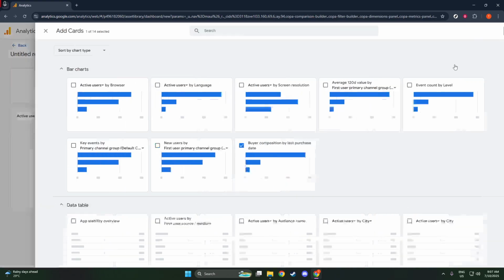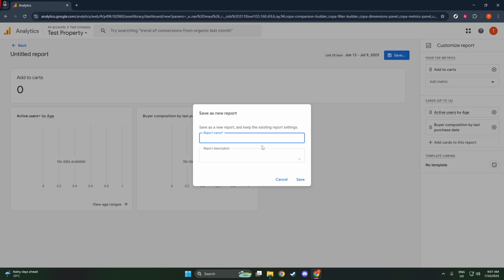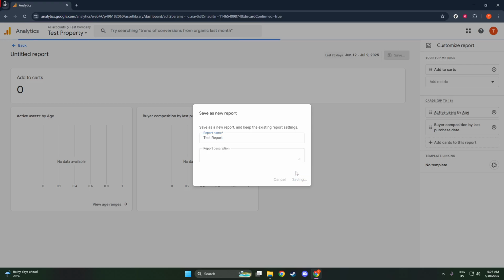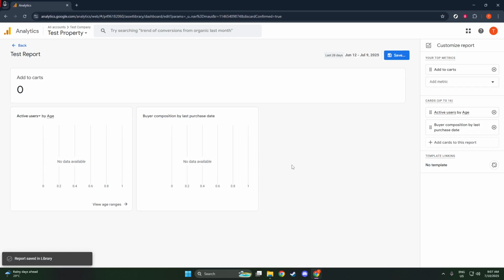After you've carefully curated up to 16 cards to form your perfect overview report, it's time to save and publish your masterpiece. Look for the option in the interface to Save and Publish your newly created report. This step is crucial because it makes your report easily accessible right from the sidebar. With it being published, your custom dashboard becomes a readily available tool, simplifying how you track your essential metrics anytime you log in.